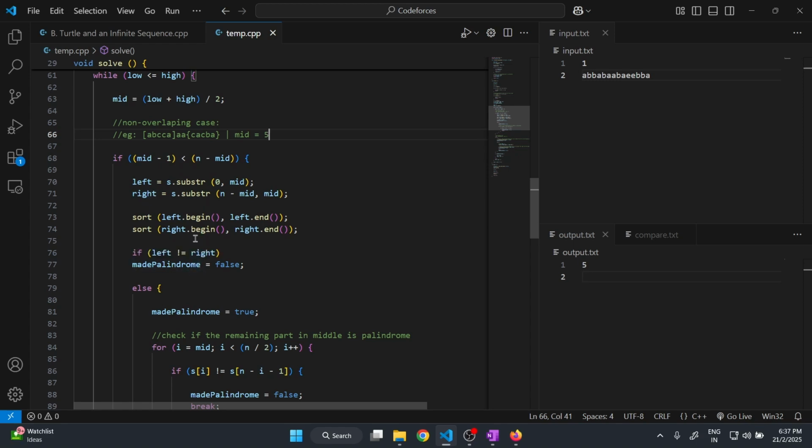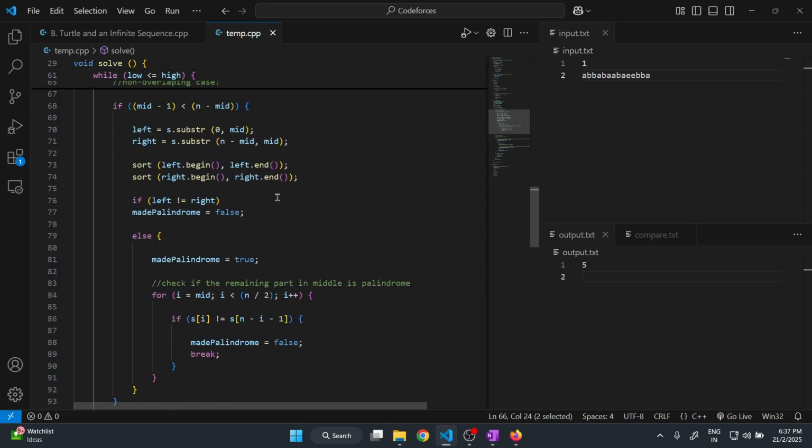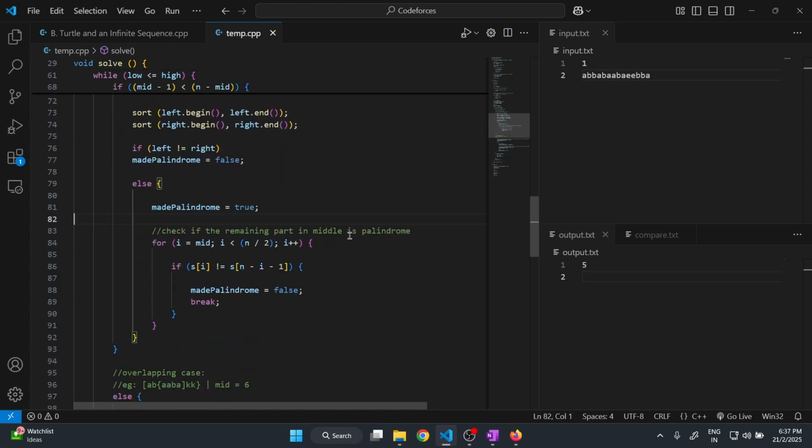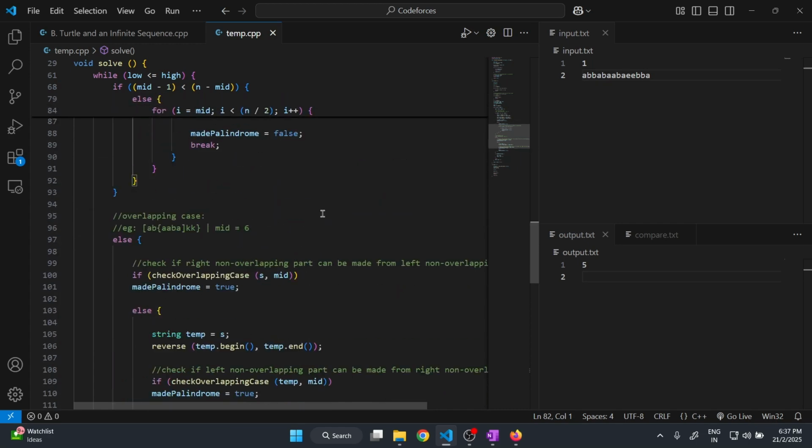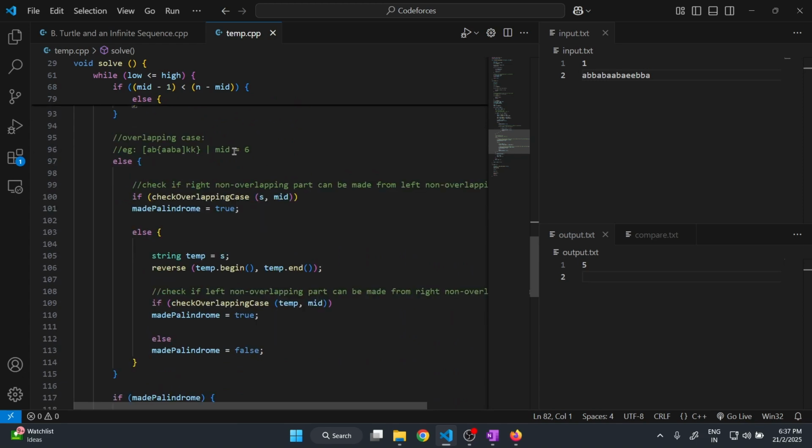If they are not equal, then obviously I cannot make the string a palindrome, so I'll say made palindrome equals false. Otherwise, if I can make left equal to right, I'll check that the remaining middle part is a palindrome. If it is not a palindrome, I'll say made palindrome is false. And this is the non-overlapping case.